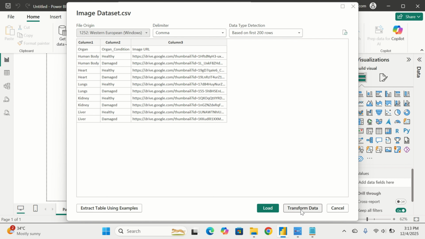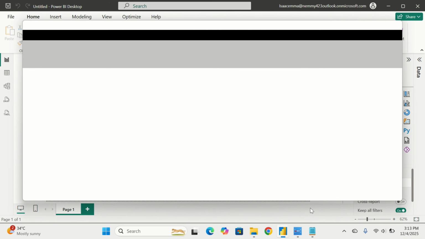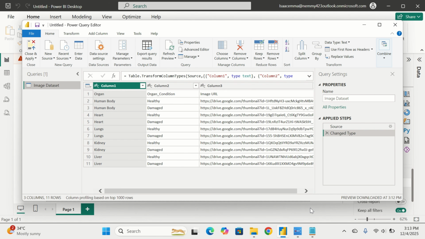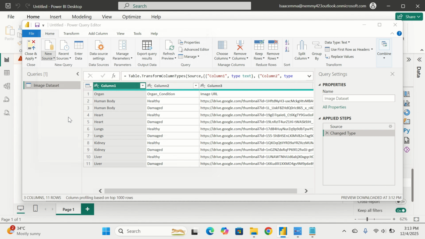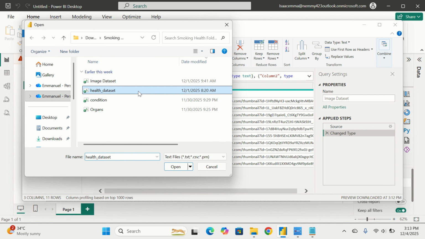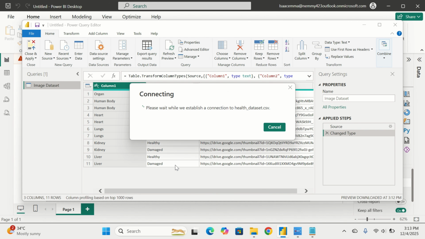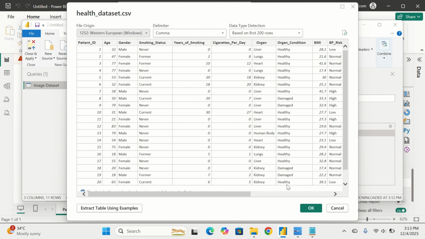Now you come here, you go to transform data. So new source, we want to get the other data sets, the remaining 3 more data sets. We get the health data set, we're going to add it. Okay.